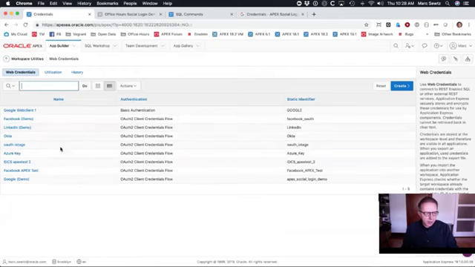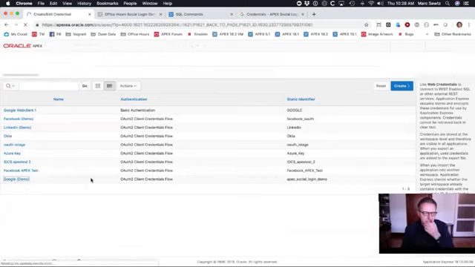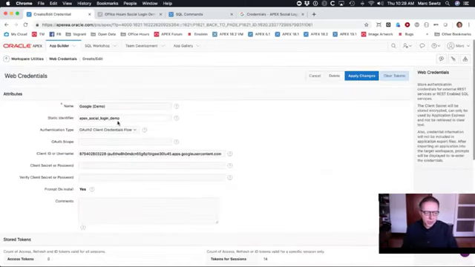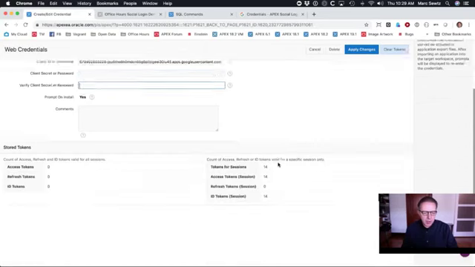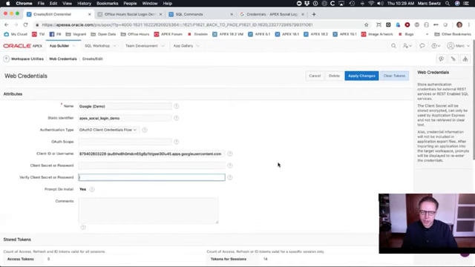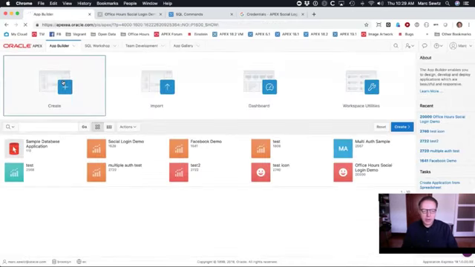I'm just going to focus on those three here, Google, Facebook, and LinkedIn. And my Google one looks like this. So in here, I have a static identifier. It's an OAuth2 client credentials flow. I have my client ID, and I supply my client secret. And that's about it.